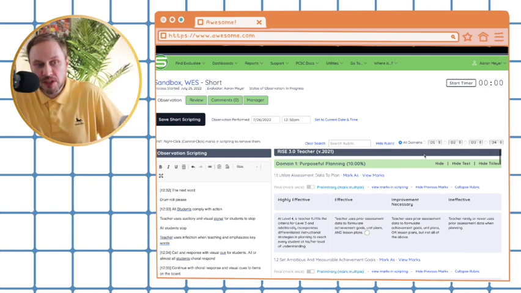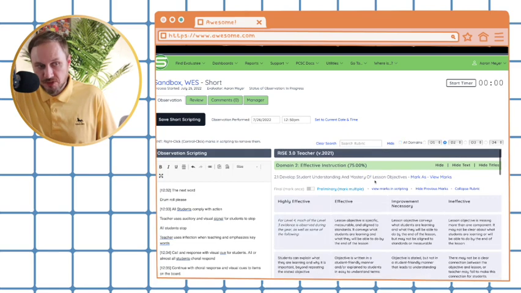Then when I'm doing the classroom observations, I'm usually in domain 2. So I'm focused on domain 2, which is effective instruction, and that's 75% of your score. So this is the primary area that you're getting your score. Let's take a look at the video I'm going to use to script out, and then we'll look at some of the scoring.